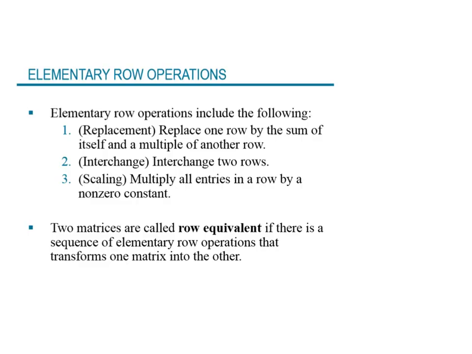And I'll write down what it looks like. A replacement operation looks like this. We're going to say, all right, I'm going to take 2 times row 1. That's the notation. I want to add row 3, and I want to store the result. That's an arrow there. I want to store the result in row 3. So we're replacing one row, that's the R3, by the sum of itself, R3, and a multiple of another row. Okay, so that's a row replacement operation.